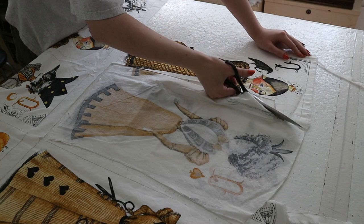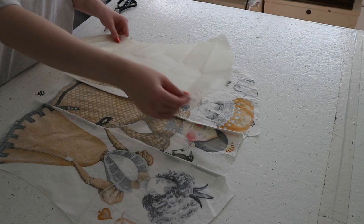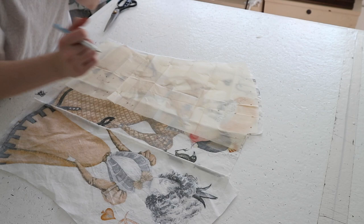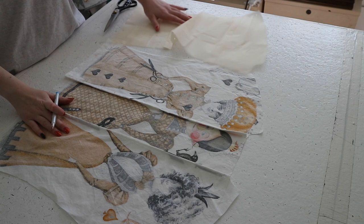Now I can either try and piece the back out of these or I could just make the back plain black material. So now I'm gonna go ahead and mark the various important markings. An interesting thing about this pattern is that it doesn't mark darts with perforations — instead it marks them with lines and you have to read the instructions to see if those lines signify a tuck or a dart or multiple tucks or multiple darts.